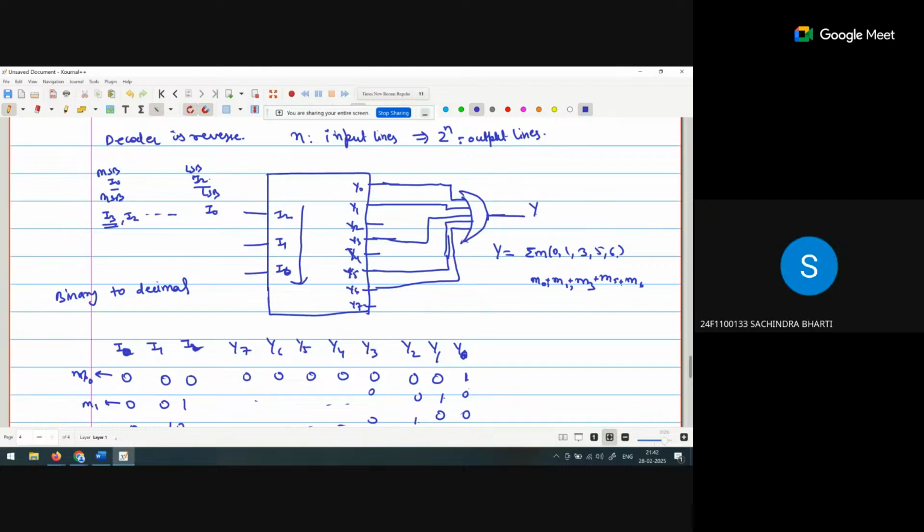I'm asking, sir, you said I0 is LSB. If you are saying I0 is MSB, then is the diagram what you have drawn correct? But we are saying in the input side or in the output side. On the input side, you change I0 and I2. Initially it is I0, now you say it is I2, and initially it is I2, now you say it is I0. That's it.